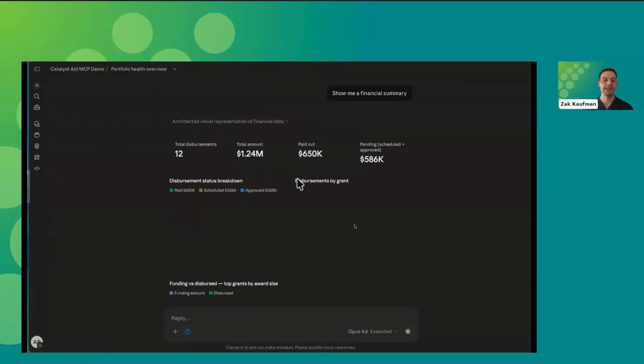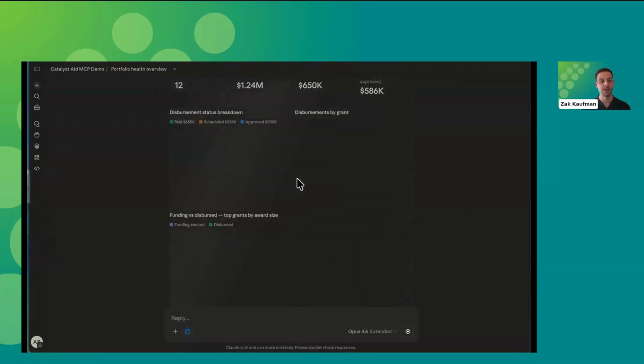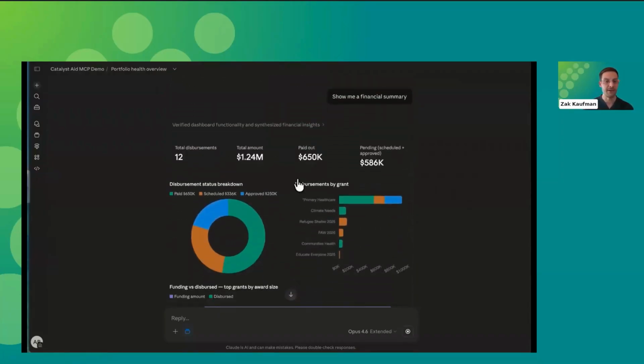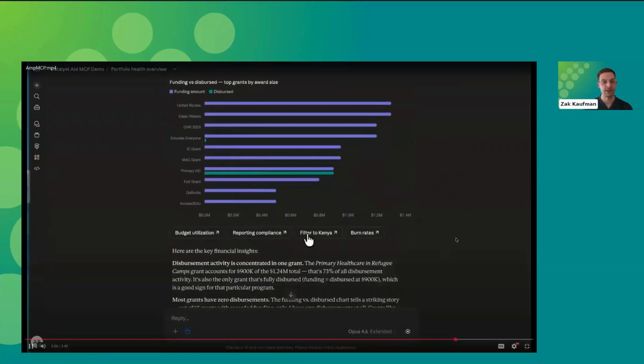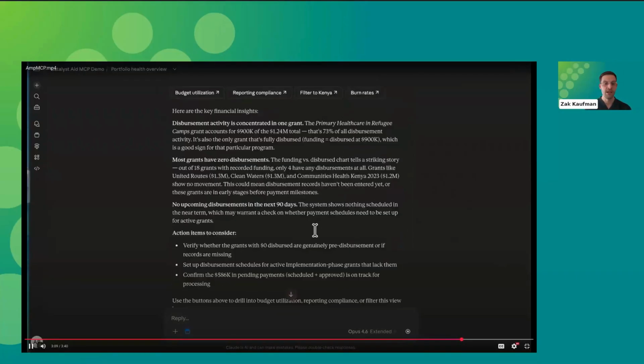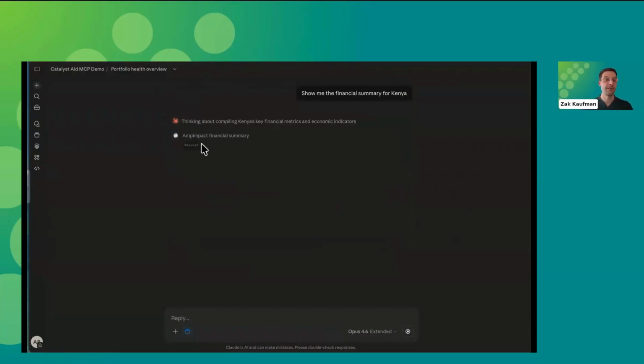In this case, it's pulling Amp Impact disbursement data and expenditure data, so we can look at what's been spent and what's been dispersed, and then we can also look at real-time expenditure that's been reported back to the funder based on spend in the grants. How much budget is being utilized and so forth. Then we can also drill down on the data, right? We don't have to go through a complicated dashboard or train people up on that. Using natural language, we could ask questions like, drill down on this country, on Kenya, or drill down on this theme or this outcome area. And then Claude will do the appropriate analysis there, updating the queries to filter it to Kenya.